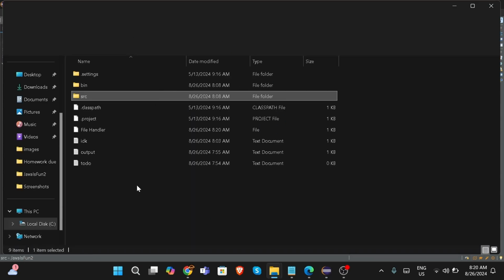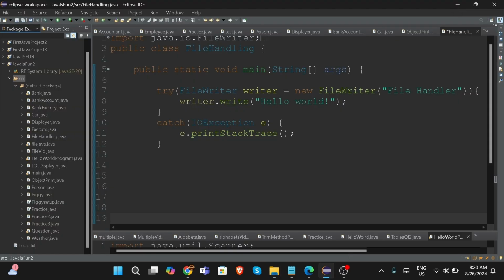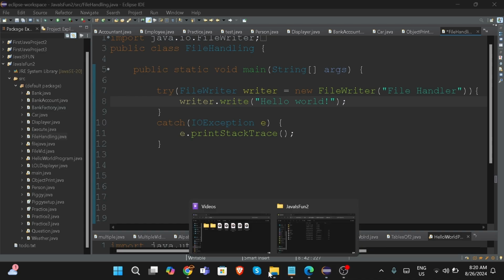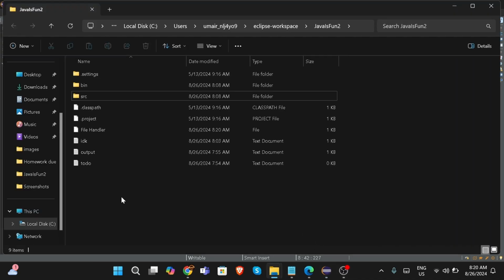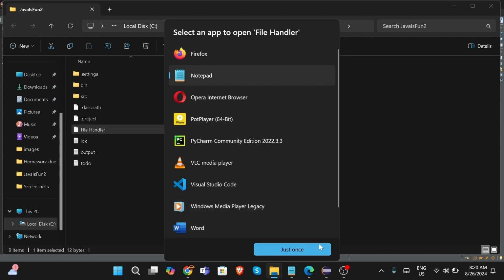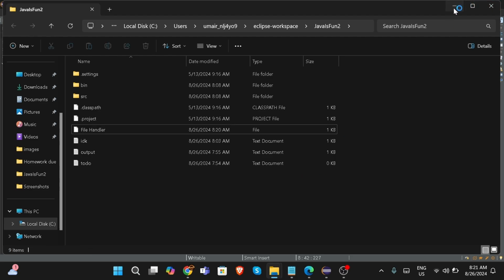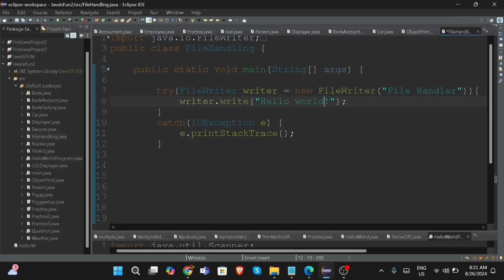Now once we're in here, we can check our file. Our file was named file handler, right? So once we go back in the folder, we can find the file handler. Once we click on it, Notepad opens, and as you can see, it printed hello world. Just like that, we can print anything we would like.